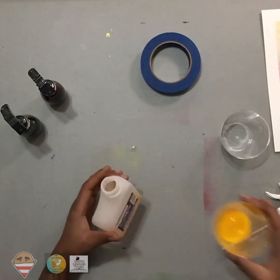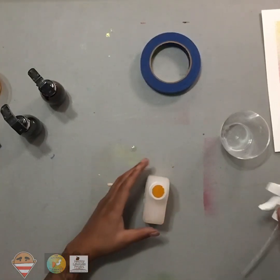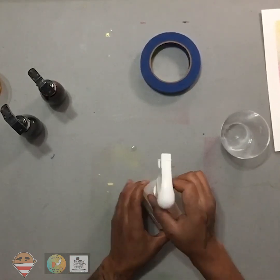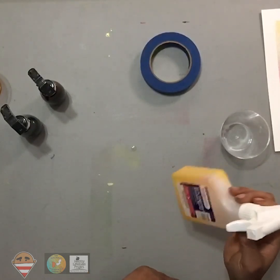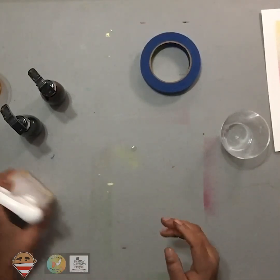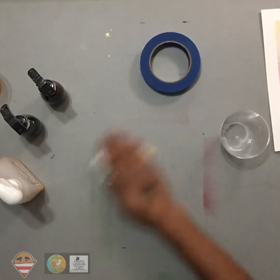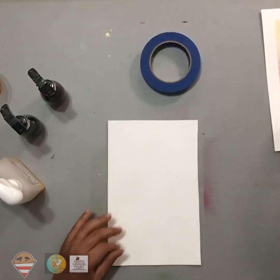Now I don't need a lot of water because I'm not going to make a big piece of art, so I need a little bit. Screw the top back on. And now you can see there's a liquid of color down in my spray bottle, and it's ready to go. To get started next, let me just wipe my table off a little bit. The next thing we're going to do is prepare our paper.